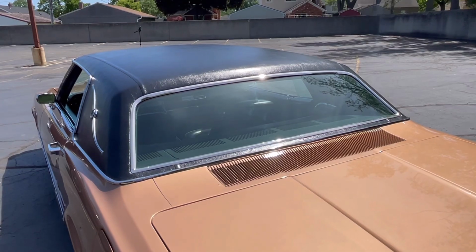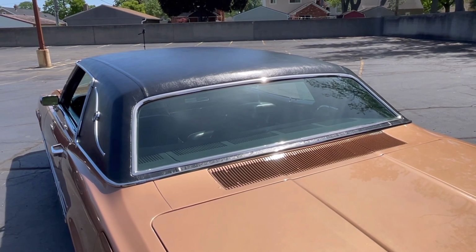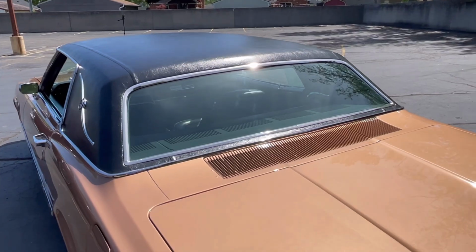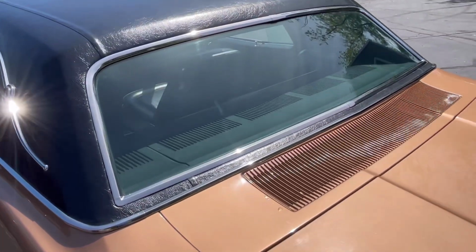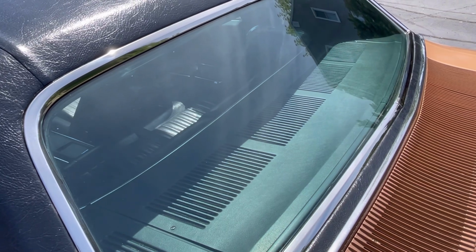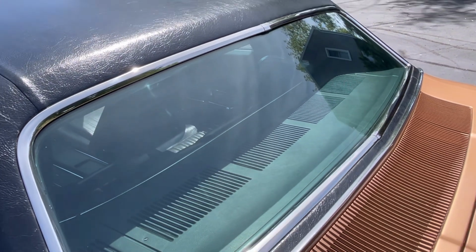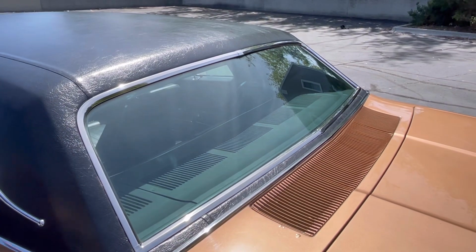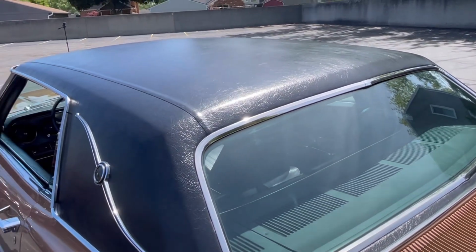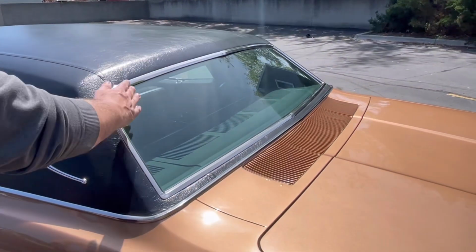Same for the Mark III. Correct, and that's interesting because most of these systems were done passively. If you look at some of the 1960s BMWs that had a beautiful extractor vent on the C-pillar, the coupes, that was a passive system. It was always on. You can see the inlet here. You can see the inlet, yeah. Or actually, that's the outlet, right? Because the inlet would be fair enough. You're right. Yeah, you're right. Is at the front. So the grill that extracts the air from the cabin and is connected here.